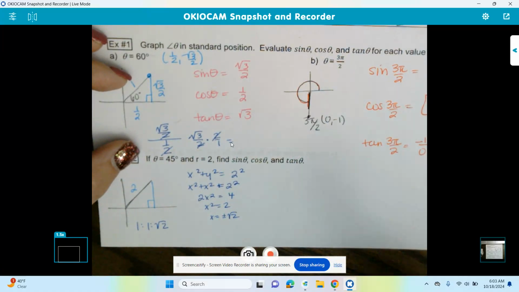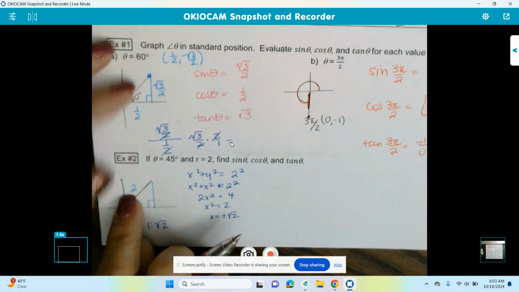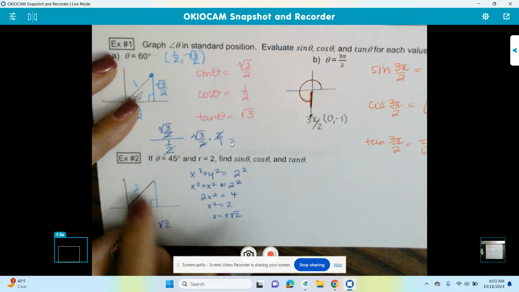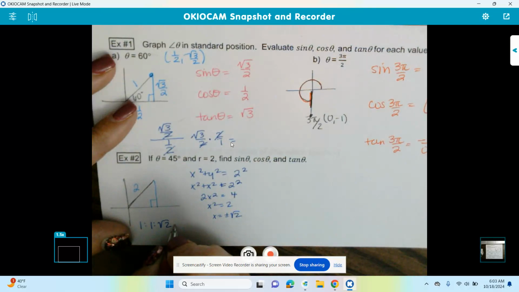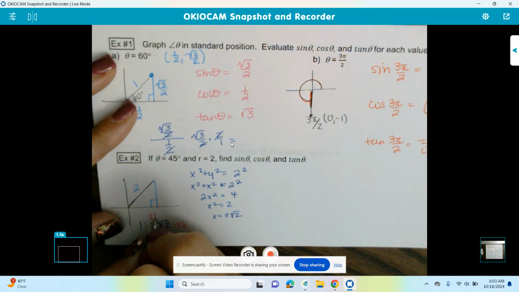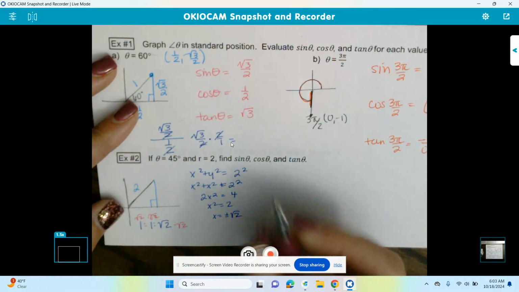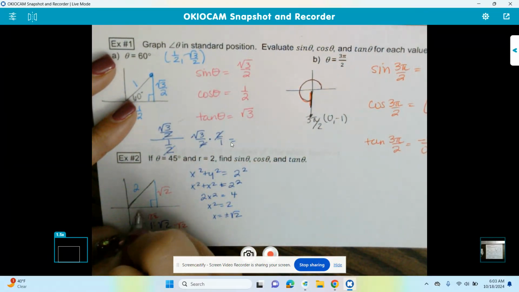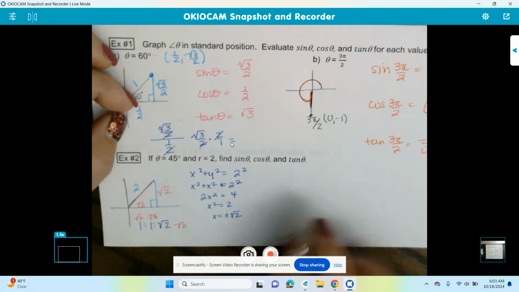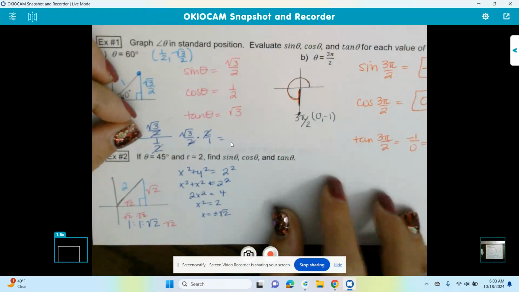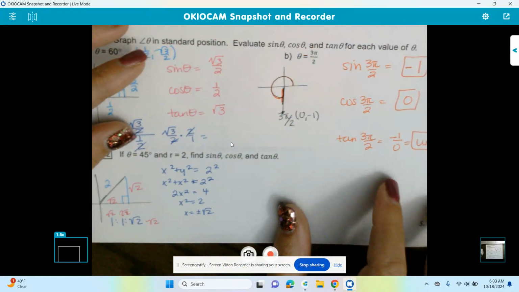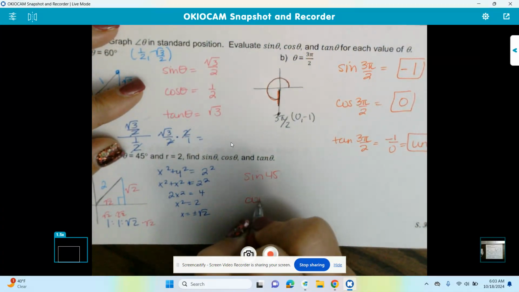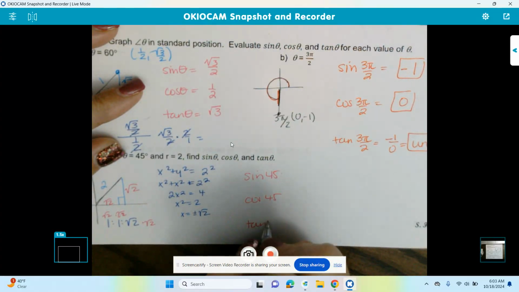Okay, and with the square root of 2 there. Now, if I did the ratios, so this is 2. How would I get the square root of 2 into a 2? I would multiply everything times the square root of 2. Then that would give me a 2, and over here, this would give me the square root of 2 and the square root of 2. So my two sides here are the square root of 2, and then my hypotenuse is 2. So now if I want to do sine of 45, cosine of 45, and tangent of 45.